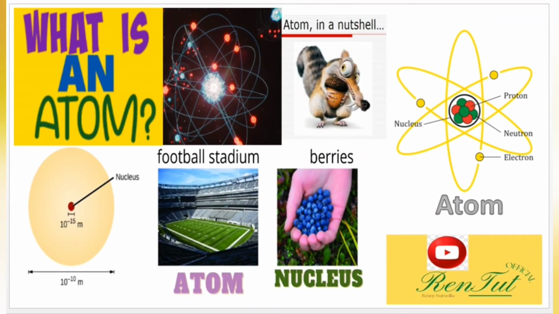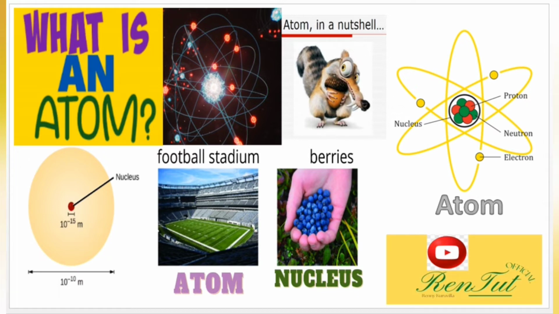Hello students, today we will be discussing the atom. What is an atom? An atom is basically the smallest part of any molecule. So you can visualize an atom. You are already aware an atom consists of neutrons, protons and electrons. Electrons revolve around the nucleus, and in the nucleus there are protons and neutrons.